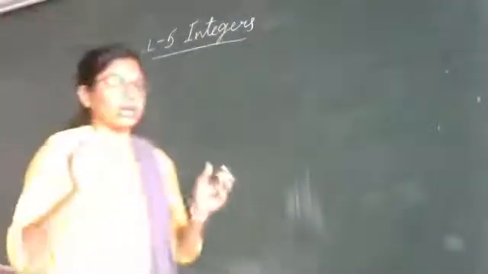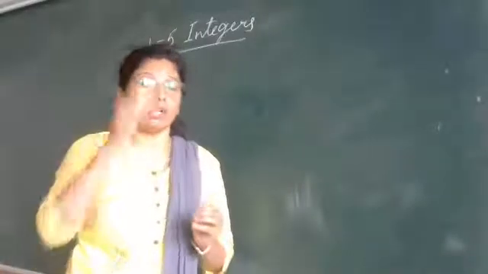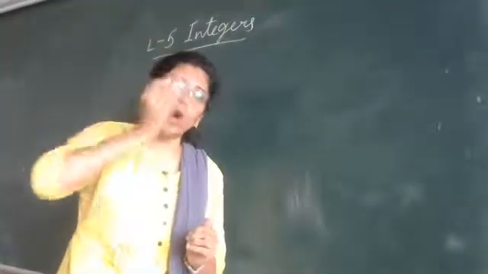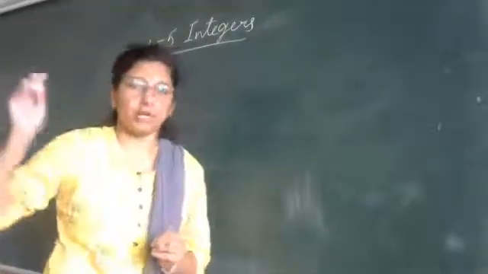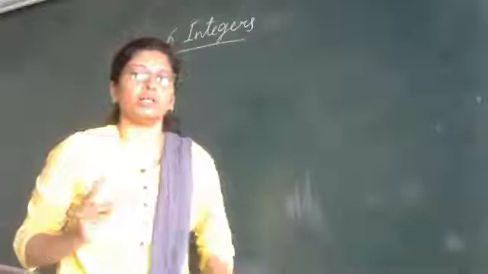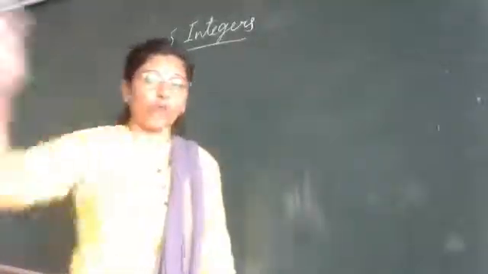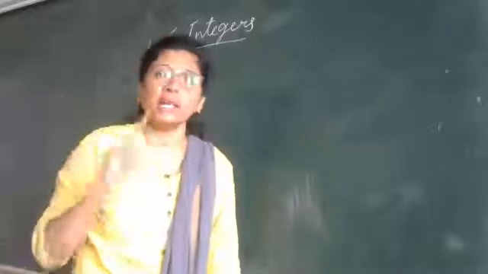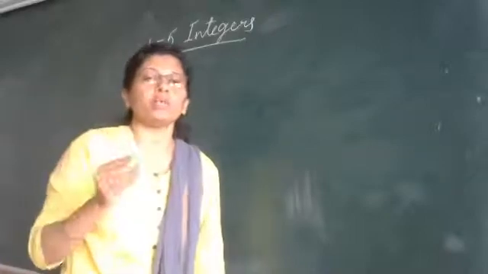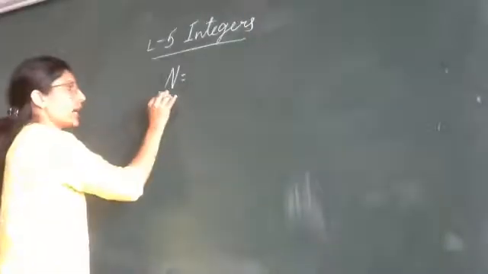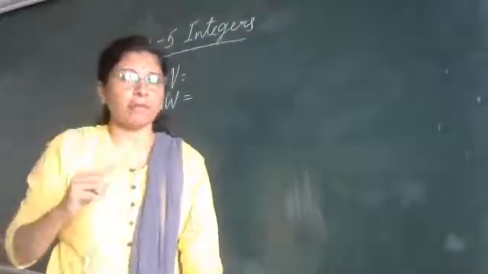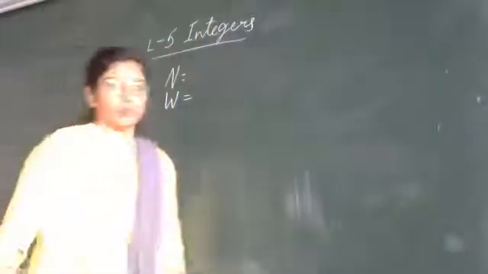Okay. So we know now natural numbers. All the set of natural numbers from 1 to the last number. There is no last number, but the set of natural numbers is denoted as capital N. Okay, this you have to remember. So capital N means natural numbers. Now the set of whole numbers is denoted as capital W. So natural numbers capital N and whole numbers W.